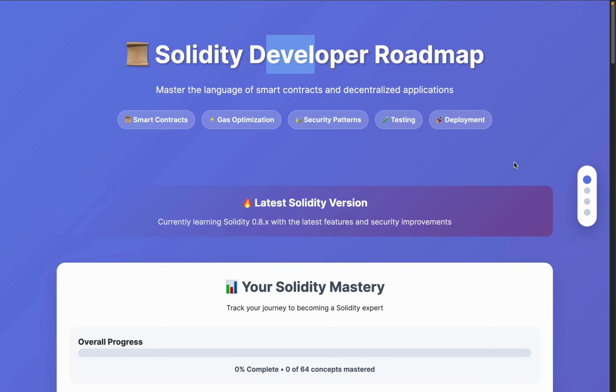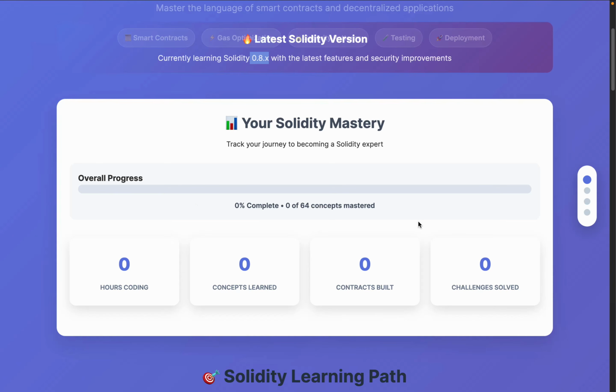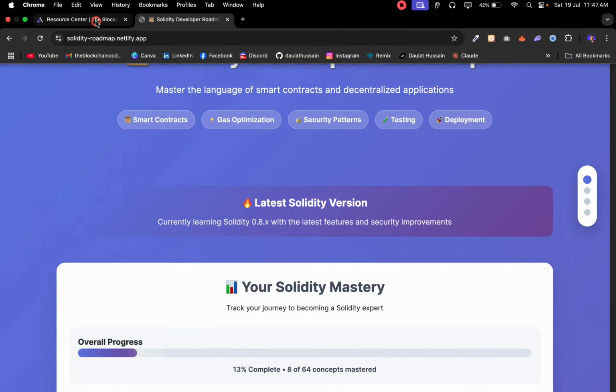And as you all know, we have multiple Solidity versions, but we're going to focus on all the versions above 0.8, because this one is really powerful and a lot of updates happened in the programming language itself. Here you will have the progress bar which you can use to track what you know and what things you have to know. I'm going to provide this link in the description, so you can simply click and easily track the entire Solidity roadmap.